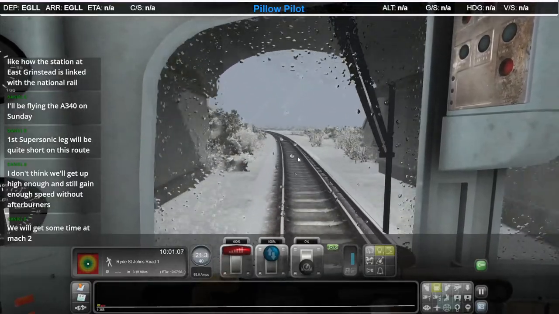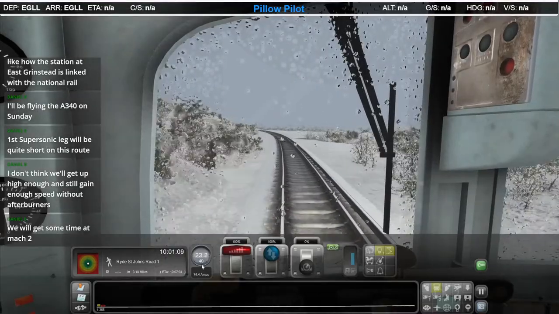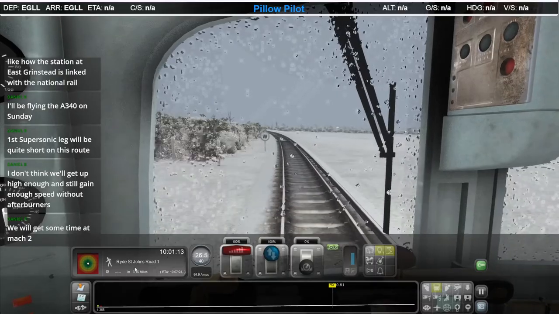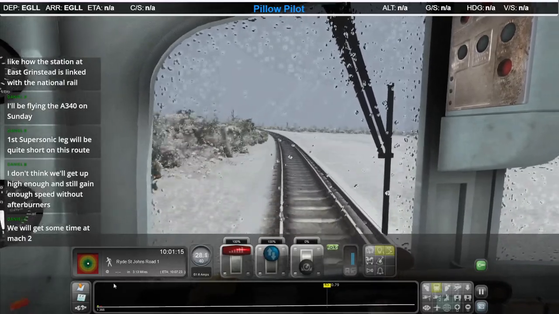Open it up. So we've got speed here and our speed limit there. This is the power we're using from the tracks. Time, destination. Or rather, next station stop.